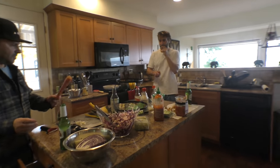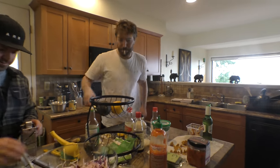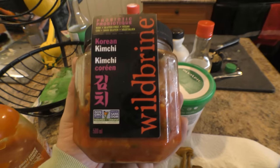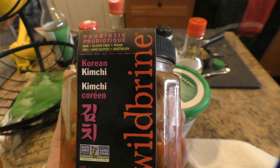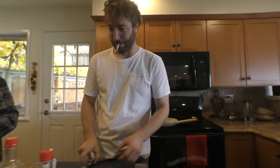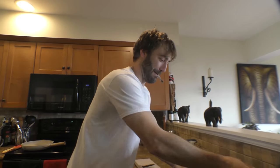You want me to shred this, too? Yeah, please. You can shave it and shred it. Sweet. Shave it and shred it. More my speed than what Merlin was giving me. Kimchi. Probiotic, man. Raw, gluten-free, vegan. Wow. They got all the popular terms for selling food these days. Totally. I think kimchi's one of those hit items now, right? It's always just been super healthy and awesome. It's like kale. Yeah, exactly.